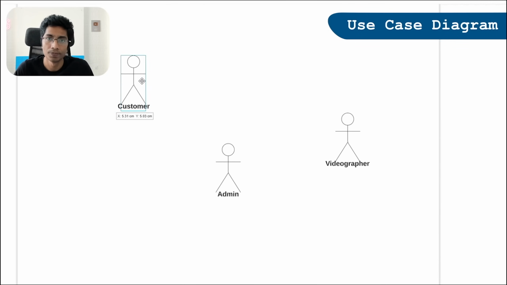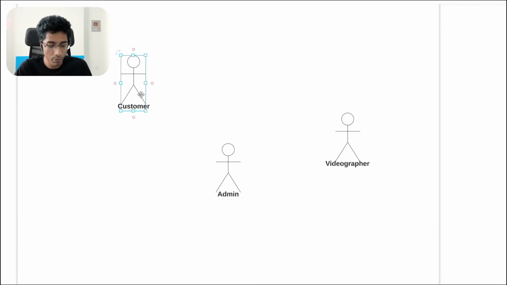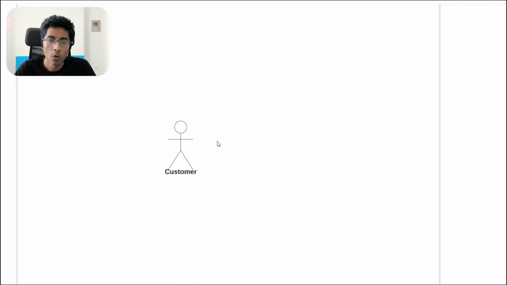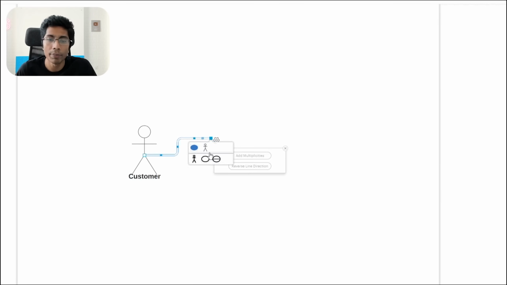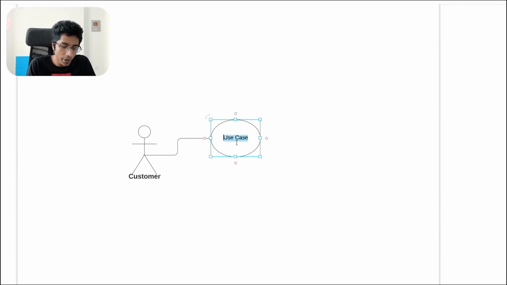And the customer, the person who consumes the video. We said that this is the most important person for us. So this is the only actor that we are going to be thinking about. Let's get rid of these 2 actors. We mentioned that there are 4 things that we want the customer to be able to do. Let's note them down. The first thing is to be able to play a video from a timestamp.